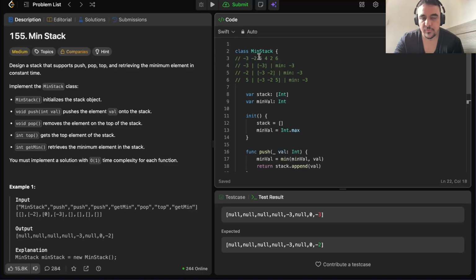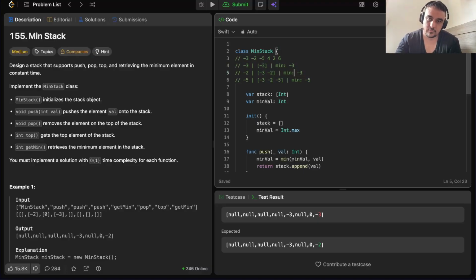Okay, so for example, if we have -5 here, it will be -5 instead. 3, -2, -5. Then at this point it will be -5. But if we pop it, this will not have it anymore, and it will be -3 then.